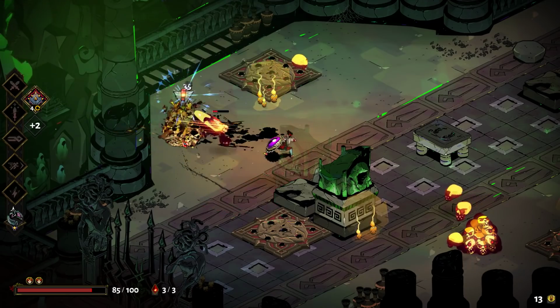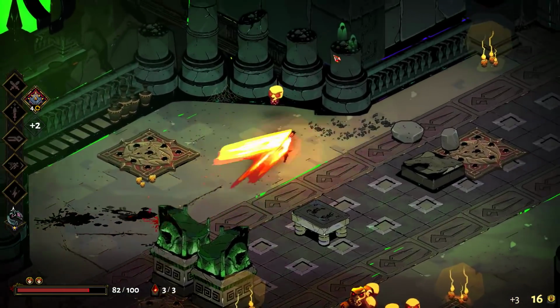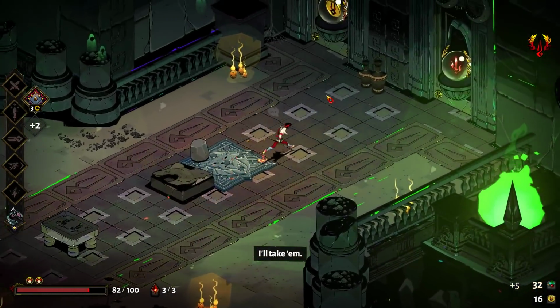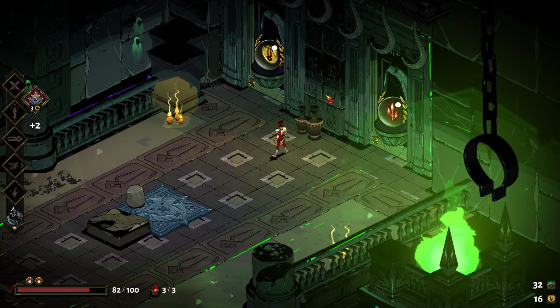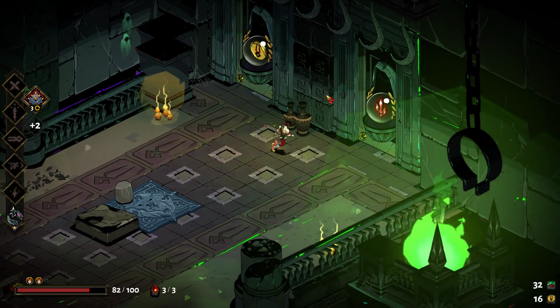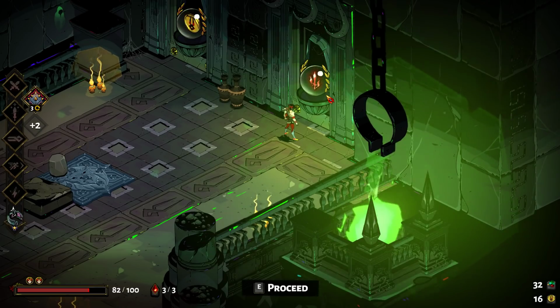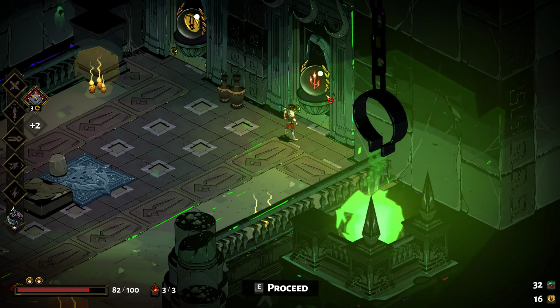Show me what you got. 63? I mean, we definitely do the most with our dash right now due to the fact we got the Daedalus upgrade and the Keepsake, which helps us do more damage early on. I don't hate the idea of getting a Doom upgrade on our throw, on our special. I don't hate that idea.